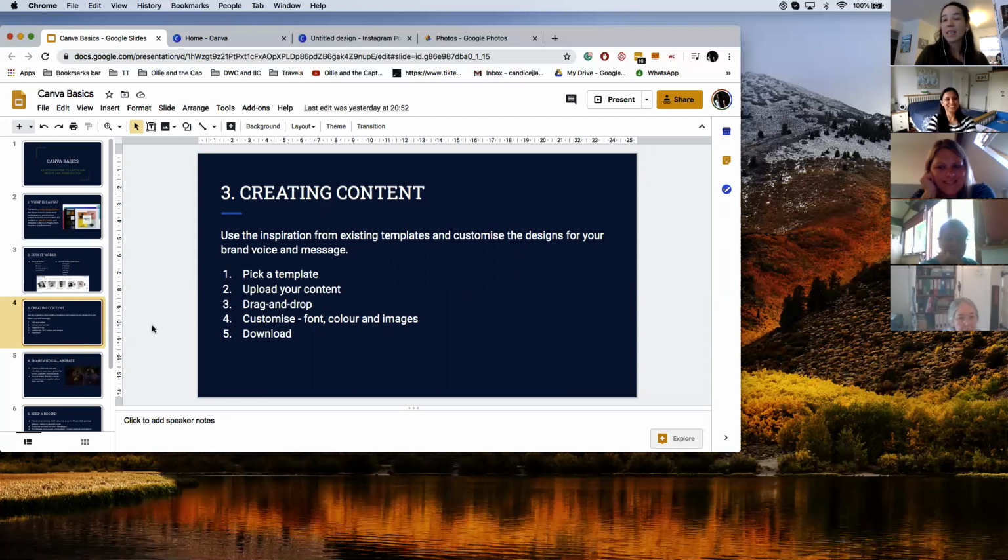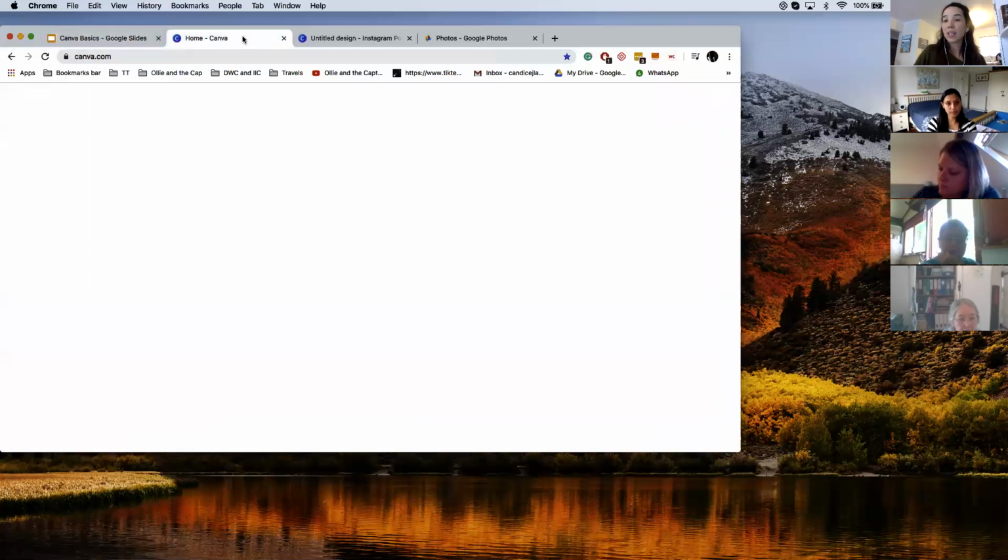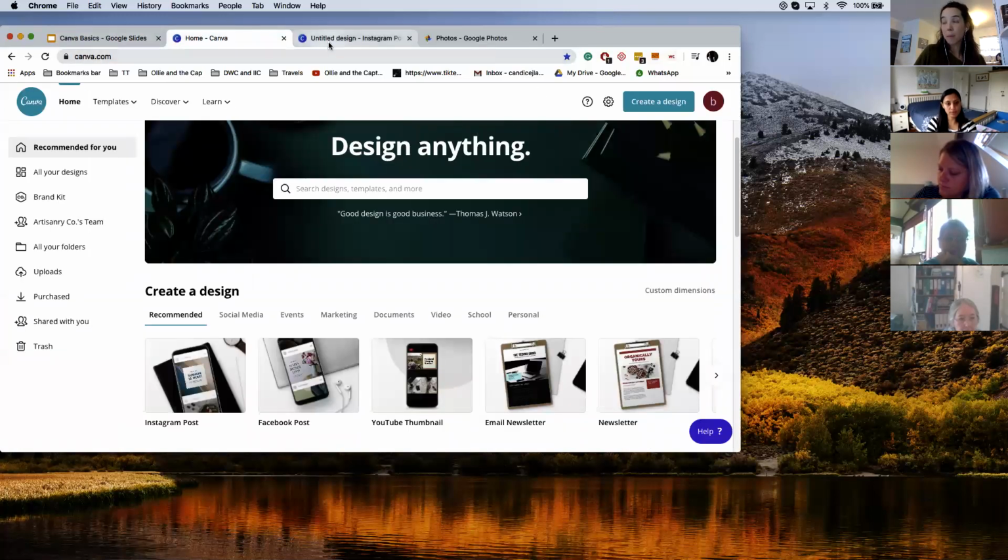So creating the content is even easier than the app makes it seem, which is so amazing. It's very much a drag and drop kind of process. Once you get used to how easy it is, you keep on thinking it's trying to trick you, but it's actually not. Then you can really use it nicely. The first thing you want to do is pick a template. So let's just say we're going to create an Instagram post.